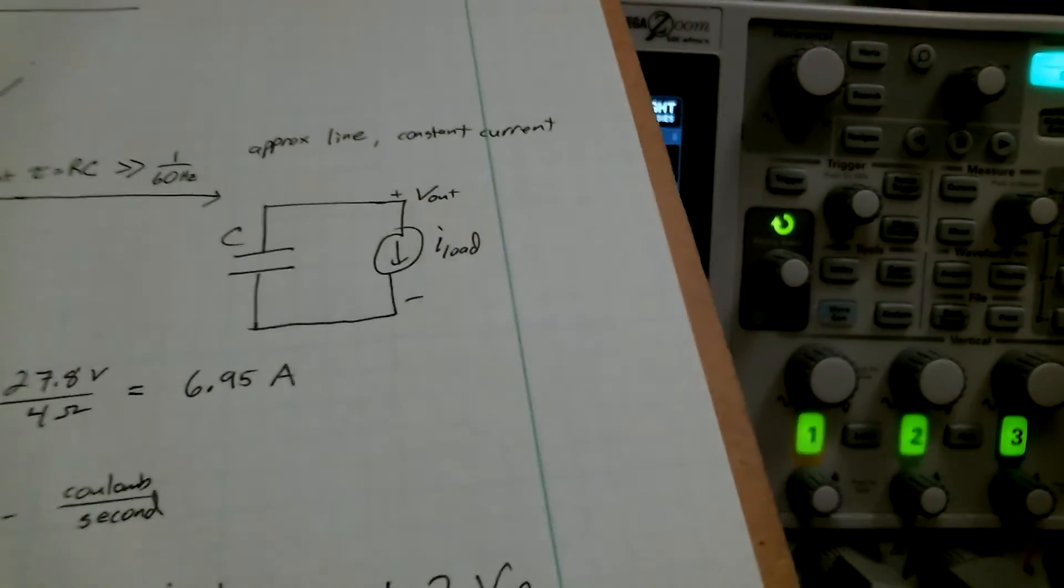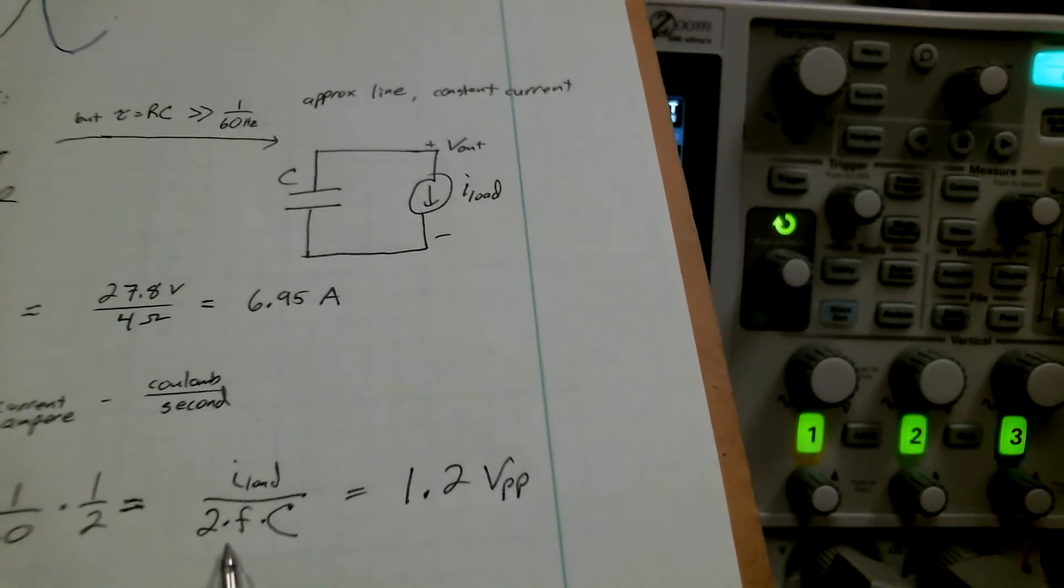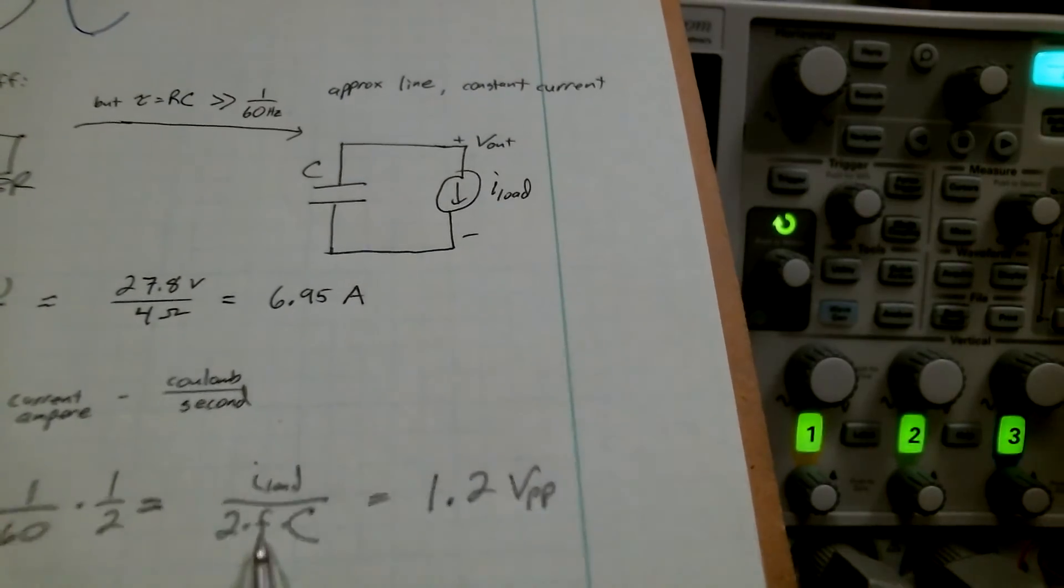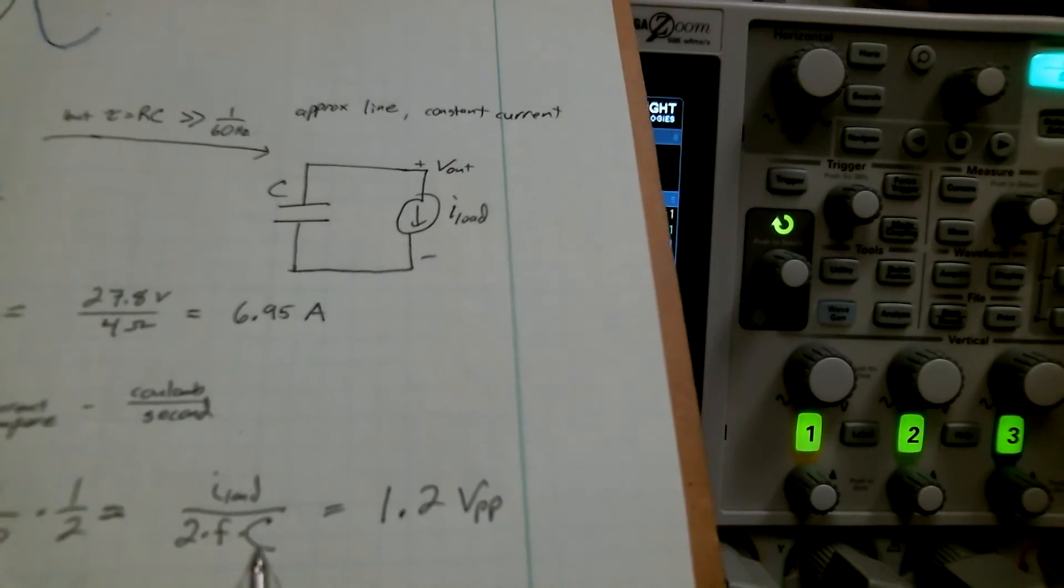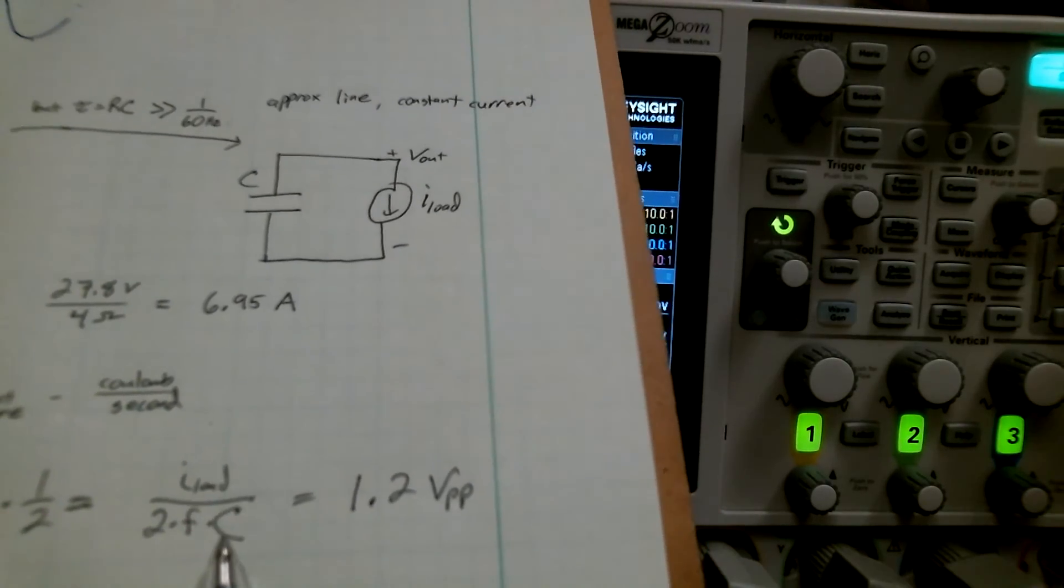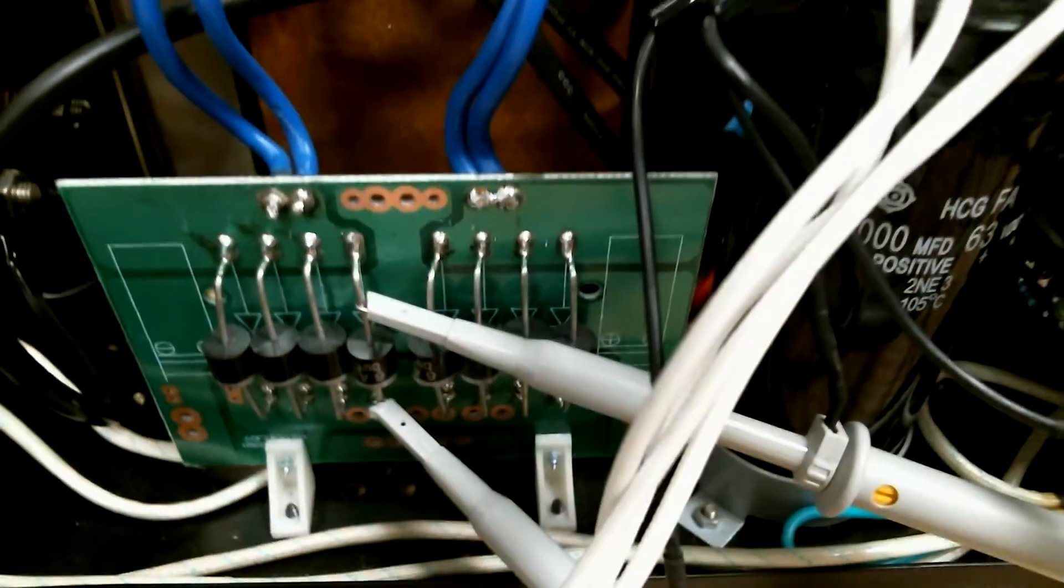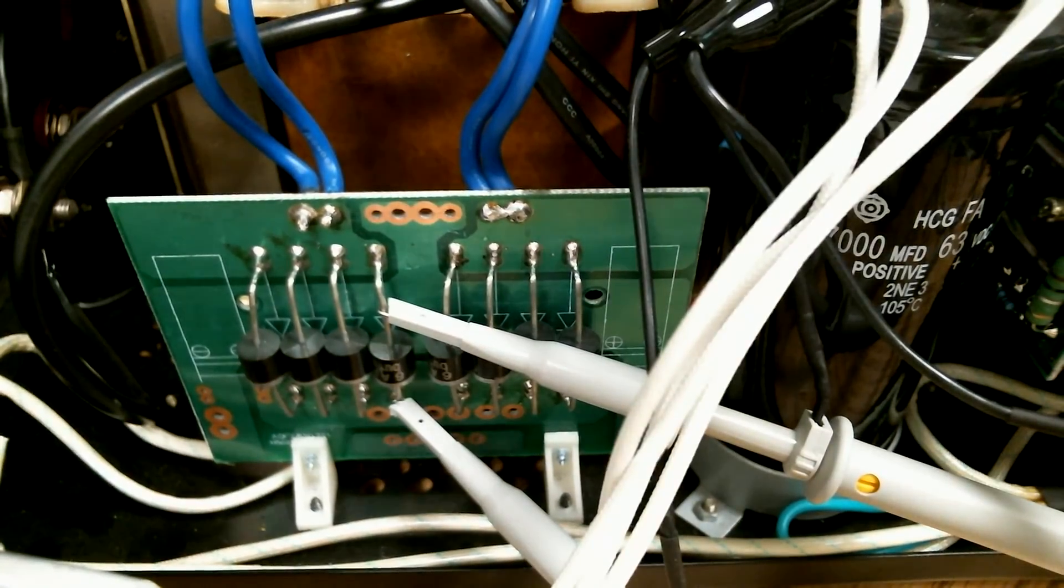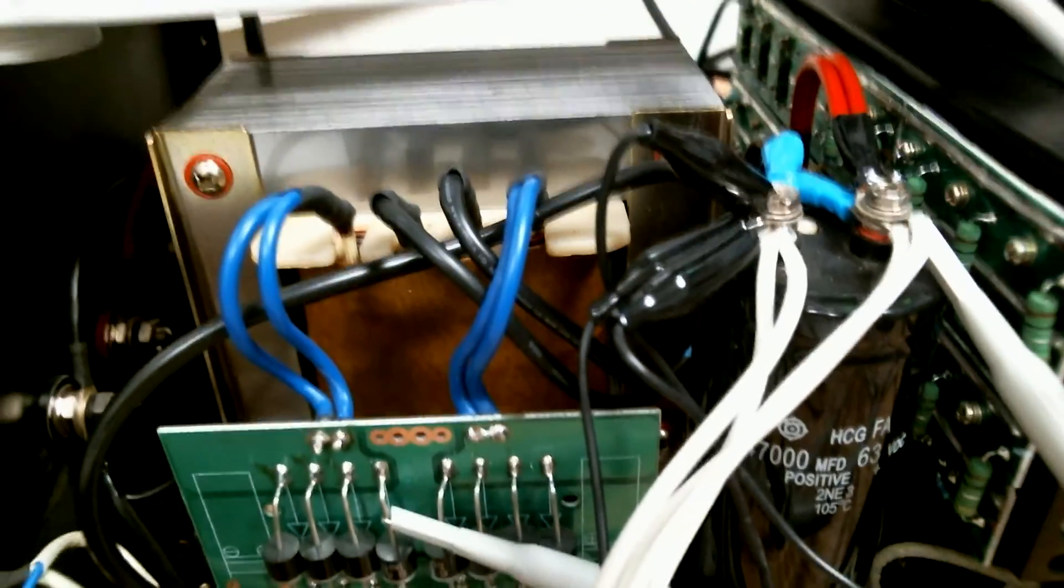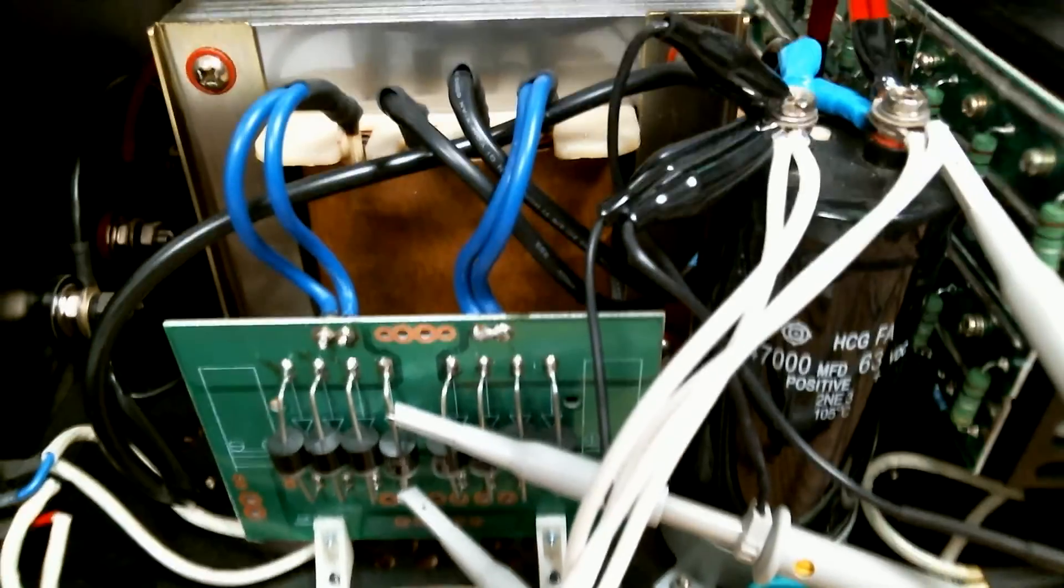And that's how we calculate ripple. If you don't like that much ripple, you can increase the capacitor size, you can decrease the load. We can't change the frequency for these power supplies because it's just straight across the power line at 60 Hertz. Remember, C was also a surge current, so if we don't like ripple we make C large. If C goes large, these poor diodes have to support much higher surge current, so it's always a trade-off. We follow a linear power supply like this with a voltage regulator and then it's the best of both worlds. Thanks for watching.